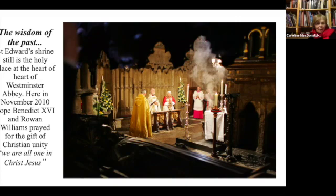And this is his prayer. Thank you, Lord, for my mind, and for those who can see into your mind, for my innermost self and my ability to praise you, for my freedom and the wisdom of the past, which helps me choose well. And there is so much wisdom and so much that is utterly contemporary now that happens in the Abbey as you go around. It's also full of the wonderful frailties of our human nature, but it's also full of evidence of the love of God for his creation.